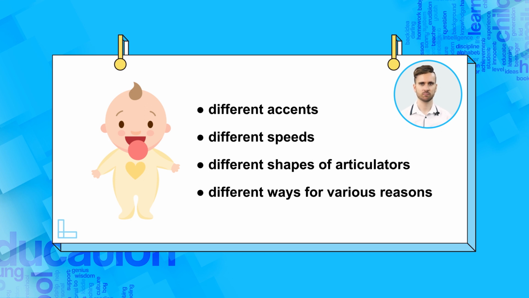For example, he or she has a cold. He or she is drunk. He or she is in a hurry. Because of all this conflicting input, a baby has to learn which of these sounds are different categories of sounds, or examples of, in other words, different ways to say one category of a sound.